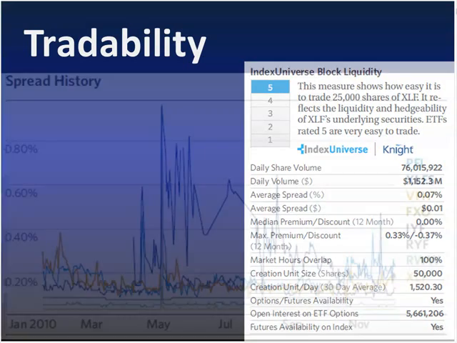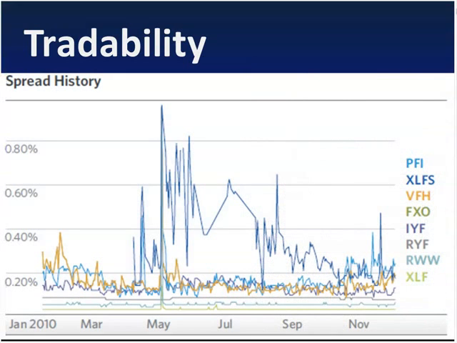We also think that looking at how spreads and margins change over time is an important thing as well, to get a feeling for what your worst case situation might be. So this is a chart that's looking at those 8 financials ETFs we were talking about during 2010. It's looking at the spreads that were reported in the market on a daily basis. You can see that most of these cluster at fairly tight, sub-20 basis point spreads down at the bottom, but there is definitely volatility.